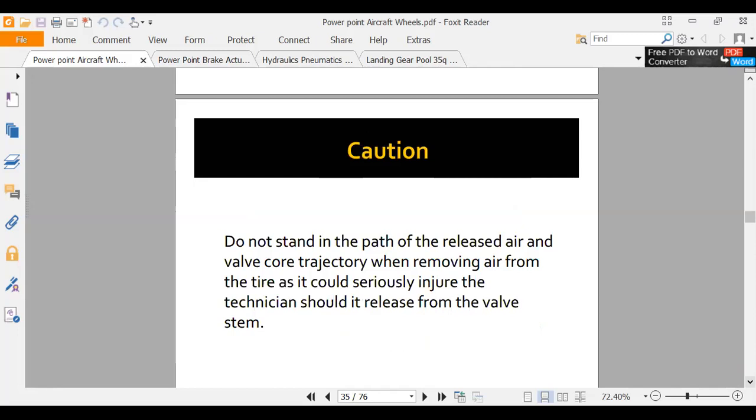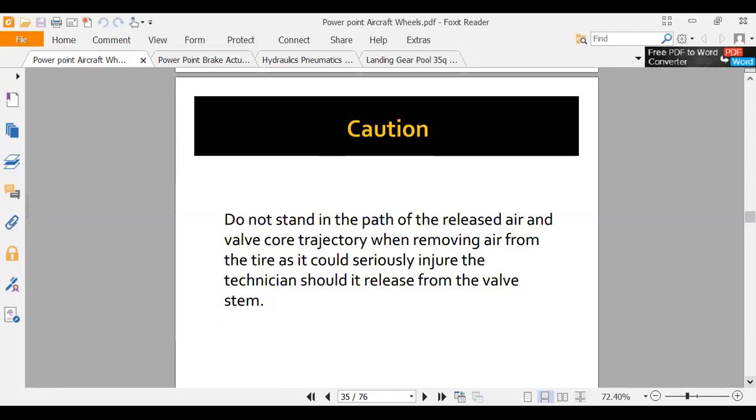Do not stand in the path of released air. You can shoot those things. 300 PSI is a lot of pressure.